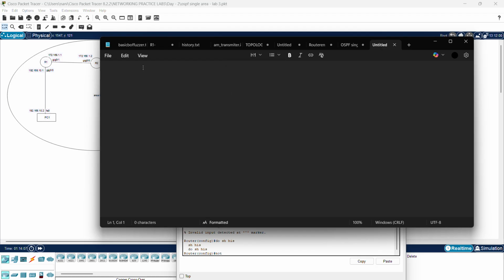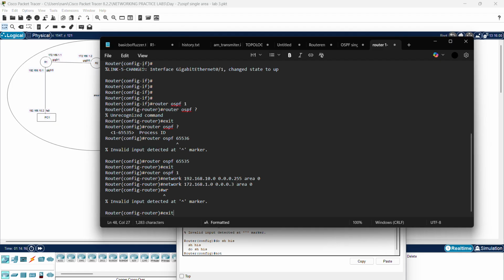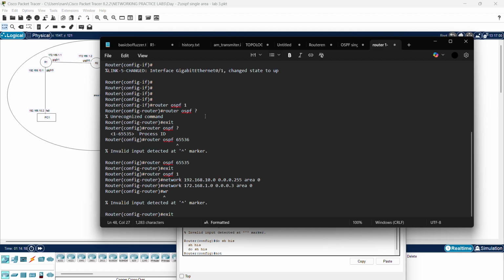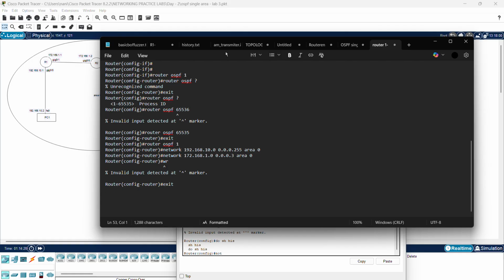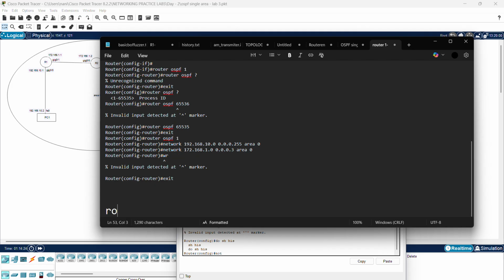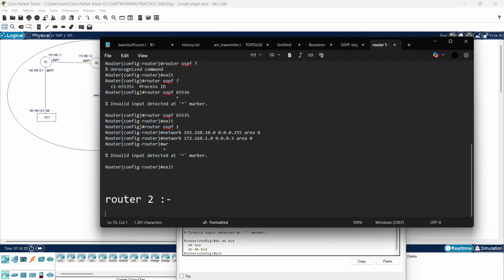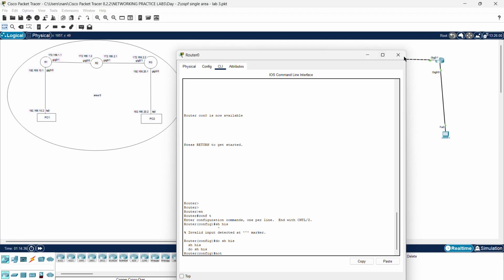Put a title like this, router 1, and paste the commands right here, and here put another subtitle as router 2, and get the commands from the router 2.